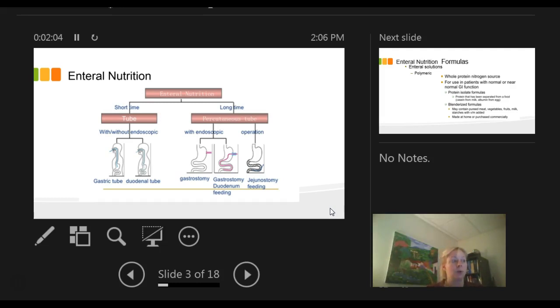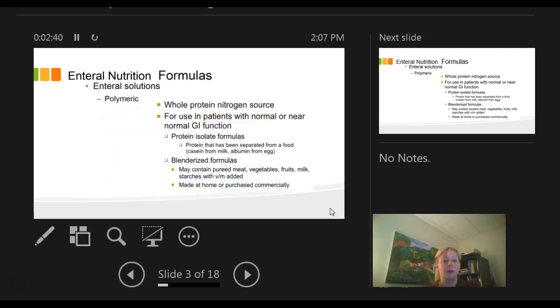And now long term, which could be paraplegics, multiple chronic issues, just unable to eat anymore, elderly people that are do not resuscitate perhaps and are unable to eat, they aspirate, will have possibly a G tube, and that's put right into the stomach area. There is also a tube that goes into the jejunum, that's part of the small intestine, and you can see the picture there that it's there. Most commonly we'll see the gastrostomy tubes, and so it just goes right into the stomach.